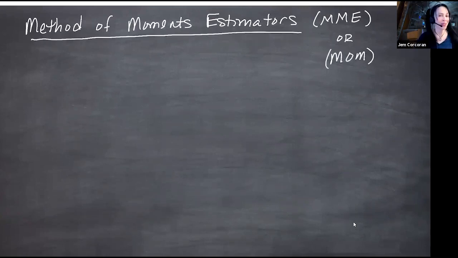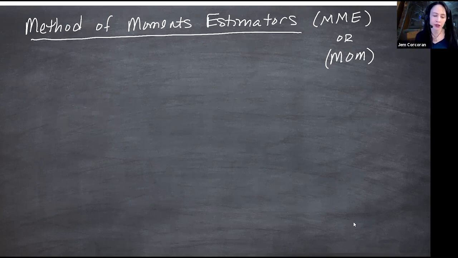And I think you're really going to like these because they're highly intuitive and very plug and chug. There's not a whole lot of thought that goes behind making one of these estimators. So it should be really easy if this were to come up on an exam after you've had some practice, of course. The idea is to look at population or distribution moments and equate them to sample moments.